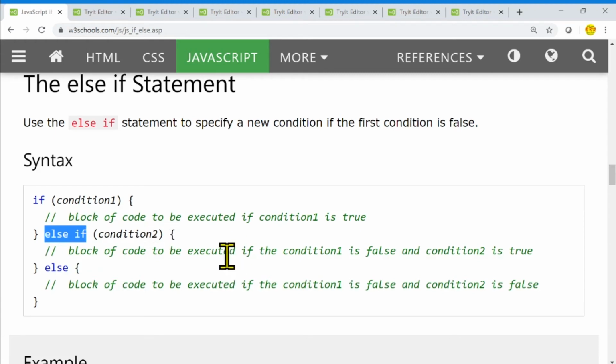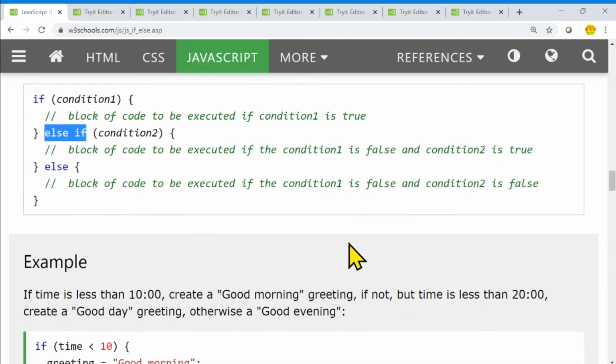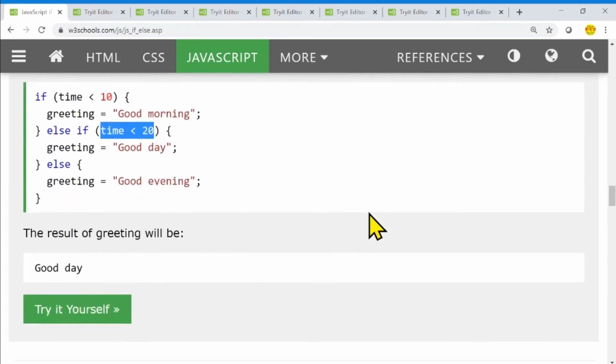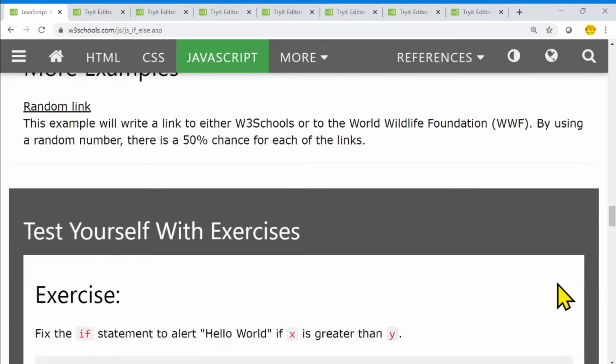Here, checking again with a new condition, whether that is below 20 or not. If that is true, then "Good day". Okay, you can try others.